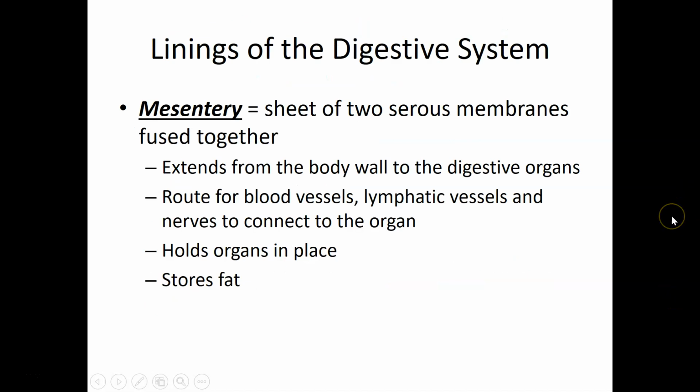All right, and the other membrane is the mesentery, and as I mentioned, that is a membrane that's extending from the organ. The visceral peritoneum wraps around the organ, and then it exits from the organ to form two layers, which are going to extend to the body wall and attach the organ to the body wall. Now, the mesentery is a sandwich because it has two layers. And between the layers are a number of structures, blood vessels, lymphatic vessels, and nerves connecting to the organ.